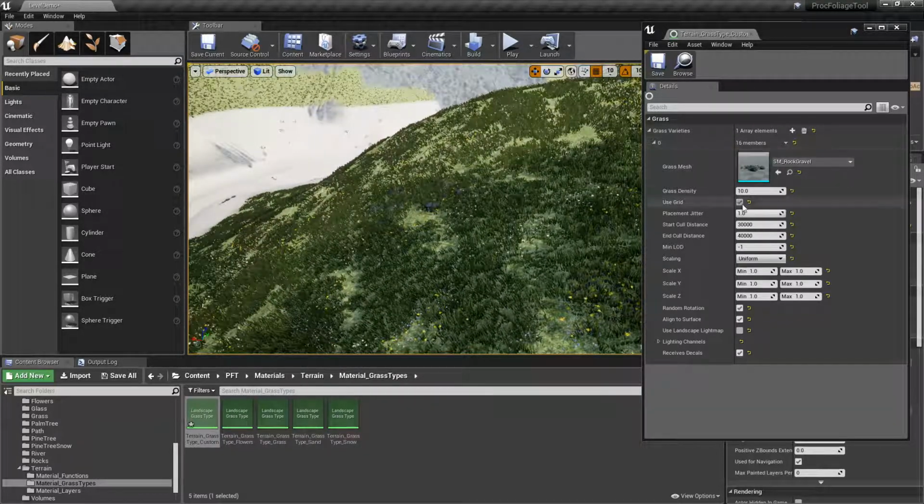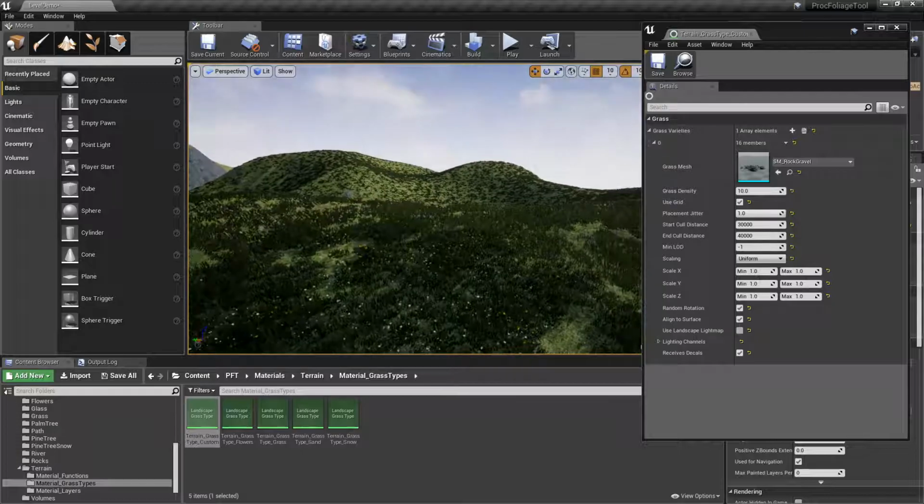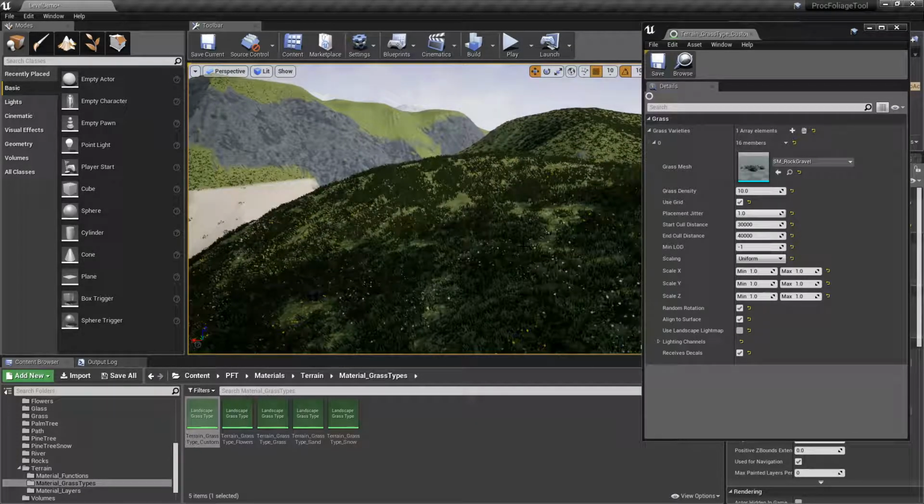Now keep in mind, anything in this grass types will not have collision, right? So if you wanted to use this method to spawn trees, they won't have collision. As far as I know, there is no way of using collision with the grass node material, which is what we're using here. This is why it's so efficient, why you can have so much grass and keep your frame rate high. There is no collision. So big rocks, anything big, I will not add here. Stick to small little things that your player can walk through, or if it's in the background and the player can't reach, then go ahead and do that, right?